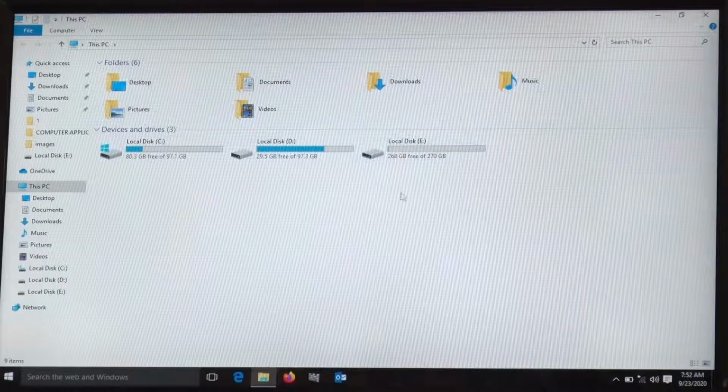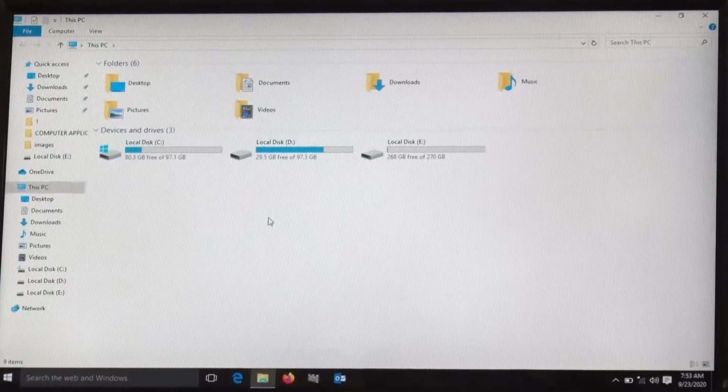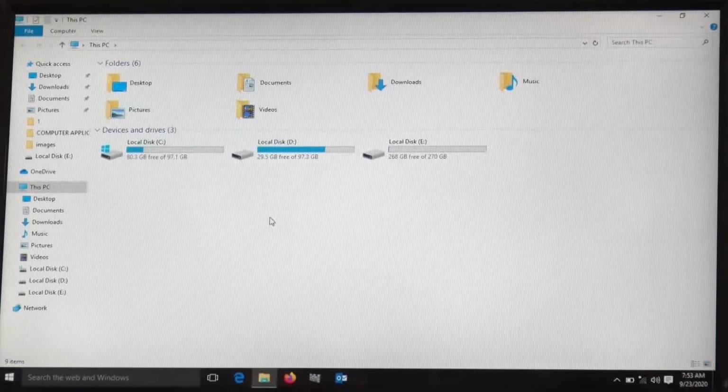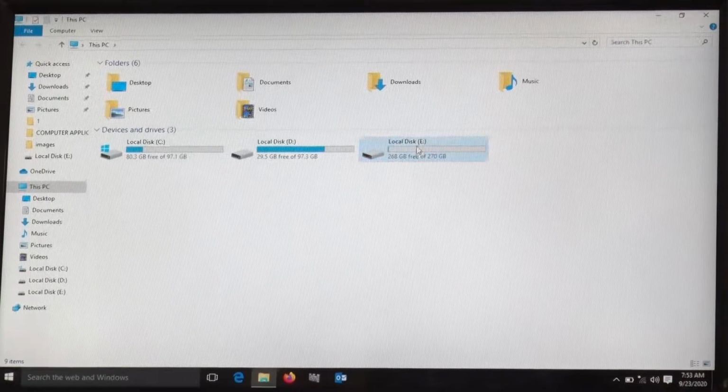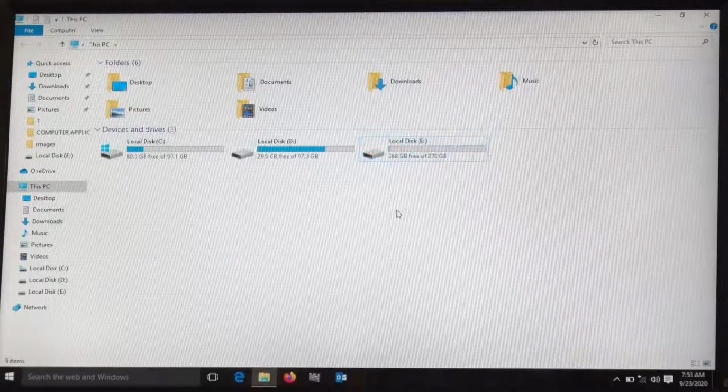So these drive icons, they are there in the notes. Of course, you're required to read. Your computer is one whole space. It could be maybe 500 GB, but then partitioned into various parts. Why do I partition? Partitioning simply means dividing it into various sections so that when it comes to saving, maybe you are a student who likes music, you can be storing your music files there. You're doing a lot of videos, like the video that you people are seeing here. I could have decided to store it in Local Disk D and Local Disk C. So you have to partition your hard disk when it comes to installing.